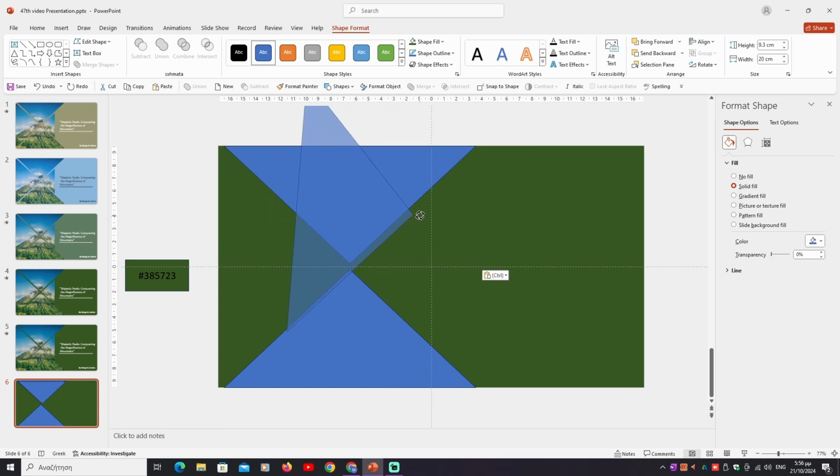We rotate it. We go to height, we put 8, and width let's say 18. And let's see how to put it here.